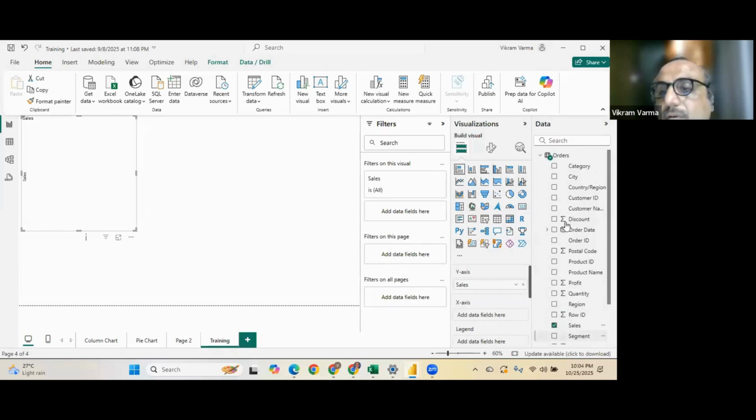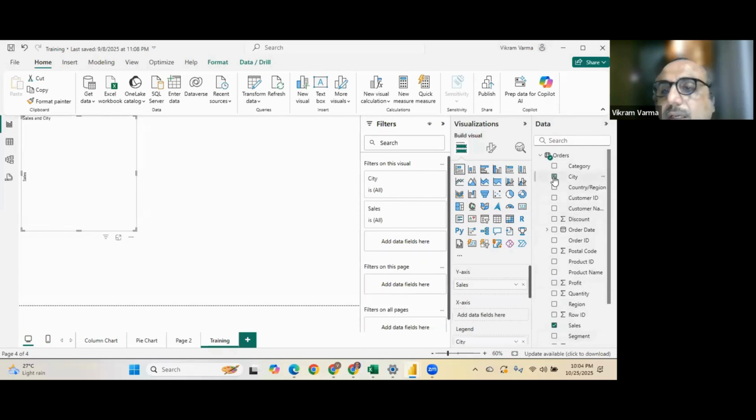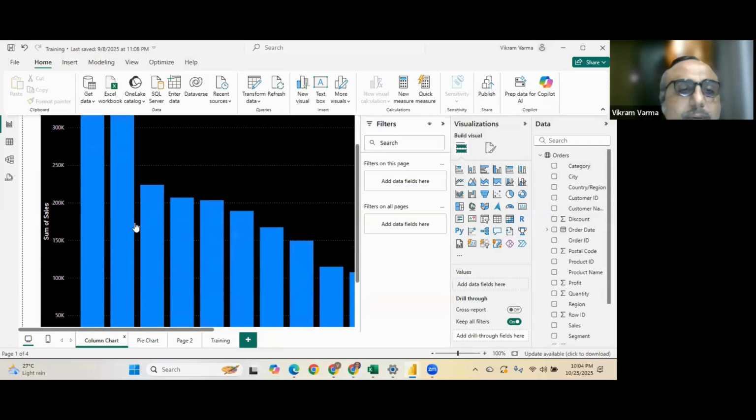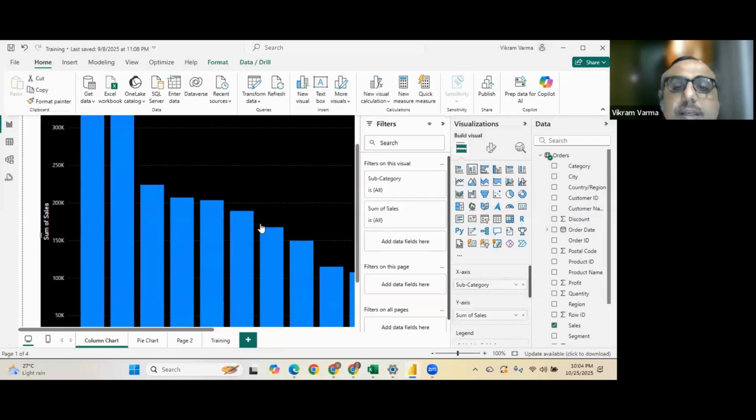The other one I want to include, for example, is the details here. So I just pull that particular set of data. I want it in the X axis, Y axis, whatever I want, I can just pull it there, and you can see this kind of column chart will be prepared. You can make a lot of changes to this column chart.